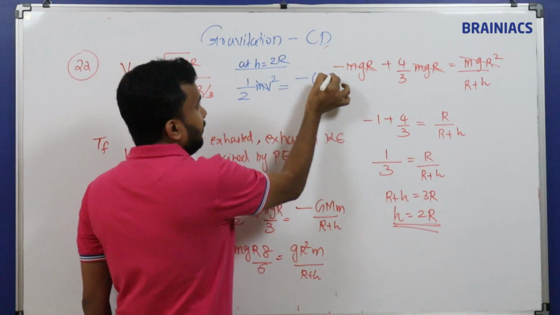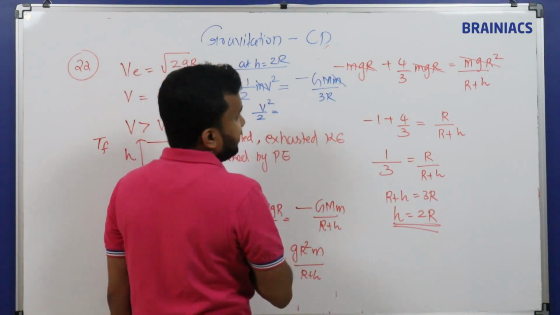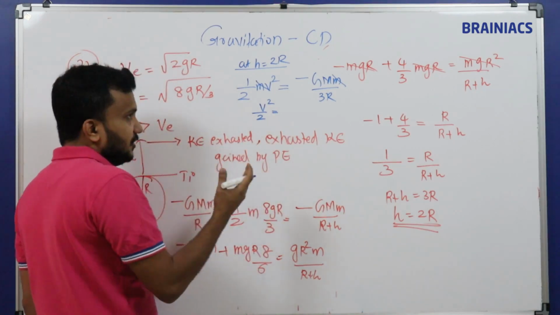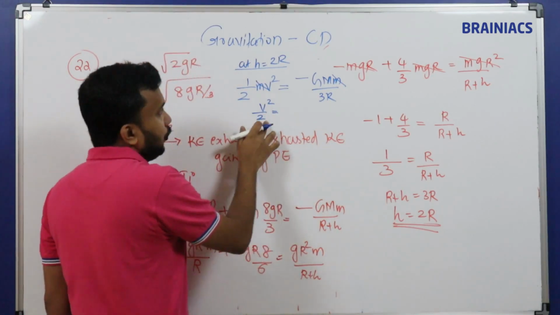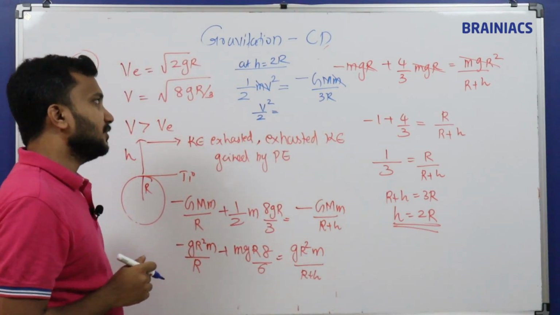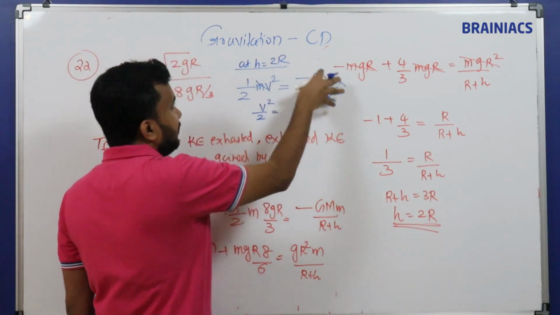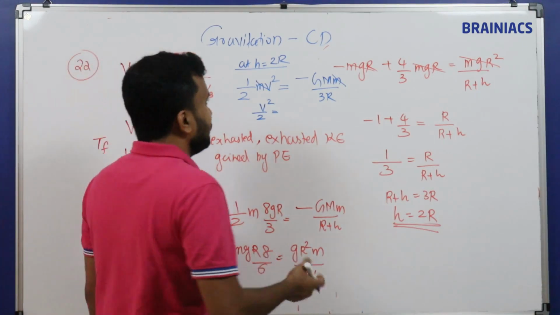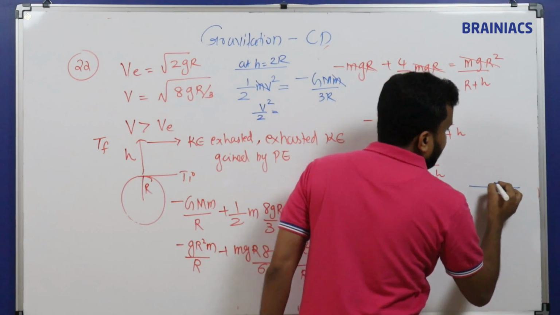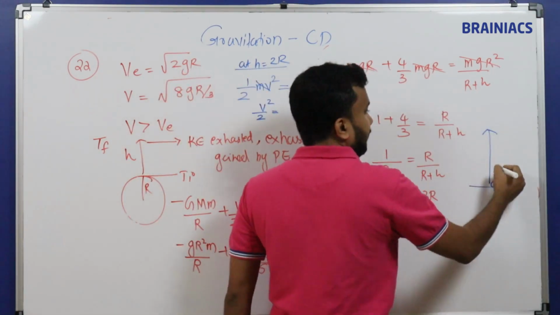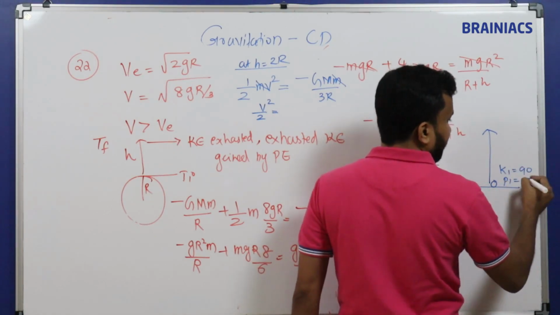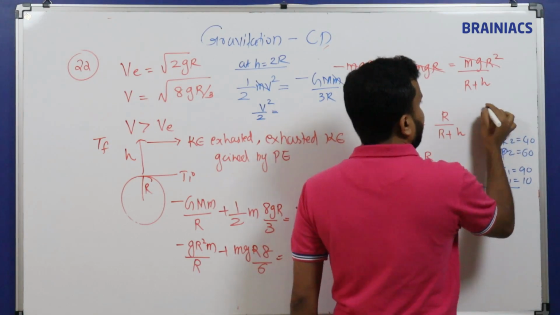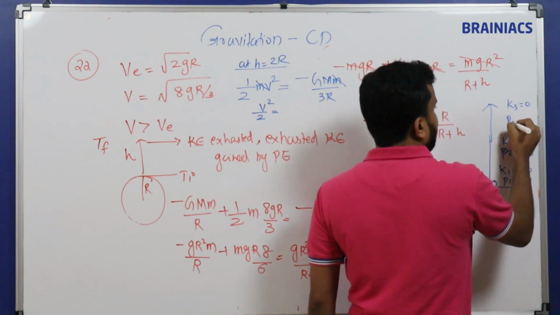So we'll simplify, m and m get cancelled, v squared divided by 2 minus GM. The complete energy is converted at this point. So the complete kinetic energy has now been given to my potential energy. As I told before, if I am starting from the ground and going upward, here kinetic energy is maybe 90, potential energy P1 equal to 10. Now kinetic energy K2 is equal to 40, so P2 is equal to 60. Now kinetic energy decreases, K3 equal to 0, and the potential energy P3 will be equal to 100.